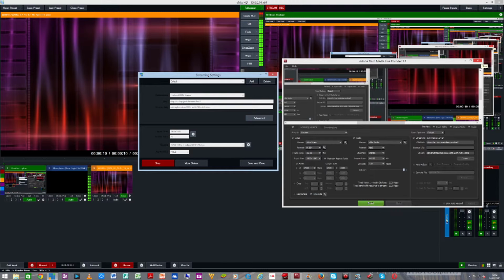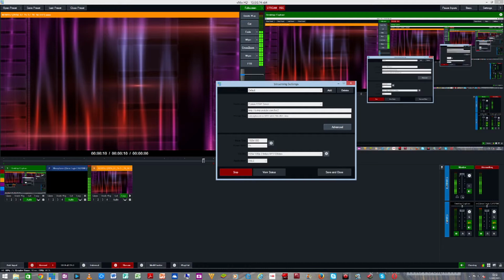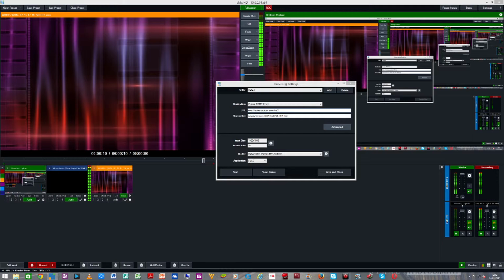Because the moment I come in and set up here, it goes straight into the Flash Media Live Encoder, because it's already showing here that I'm using Flash Media Live Encoder. But then you might have need of using other platforms. So if I stop this one here, it will highlight my options so that I can play with them a bit. So once I have the highlighted options, you can now choose your destination.